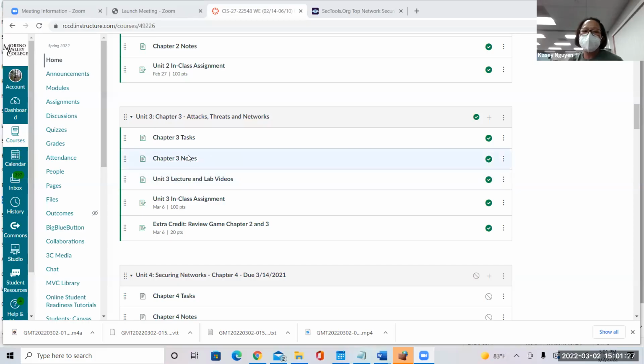So as you downloaded the notes, which are located on your module 3, okay, we are going to take a look at some of the information that's provided in the notes, and then we're going to answer the questions. So make sure we download the notes and the assignment. We're going to go through that together.